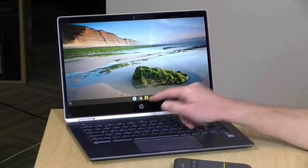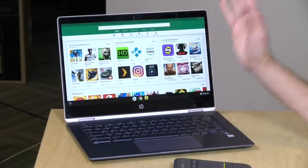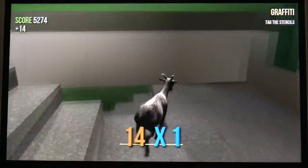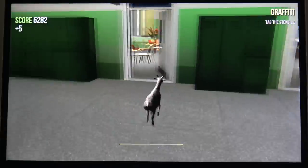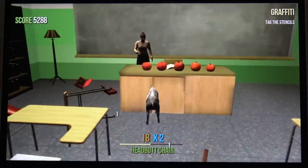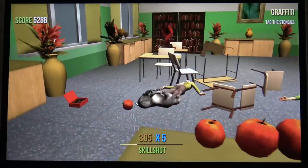One of the cool things you can do with Chromebooks now is run Android applications. The Google Play Store is pre-installed, and anything you've previously purchased on your phone or tablet that's compatible with your Chromebook will run on here without any additional charge. We did load up a few Android apps, including Goat Simulator, which is a 3D open world exploration game. That ran fine on here, which I would expect given we've got an Intel processor running here.